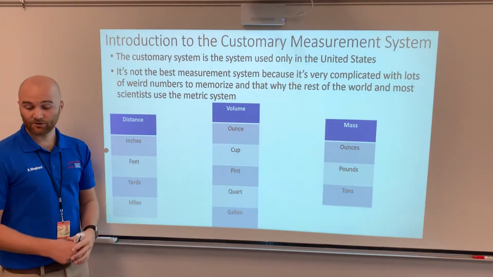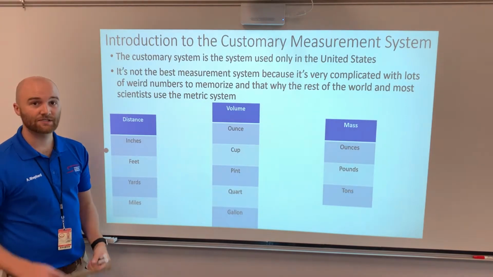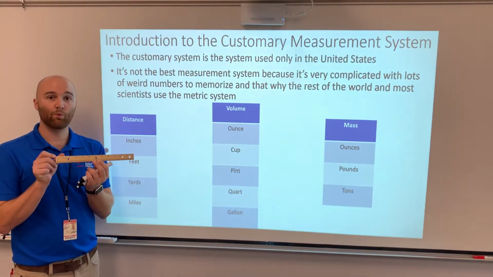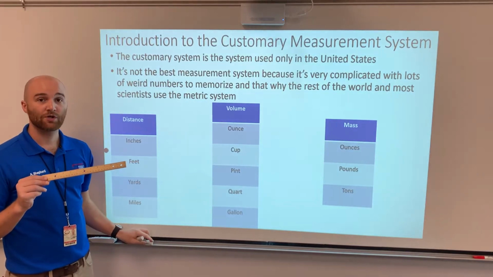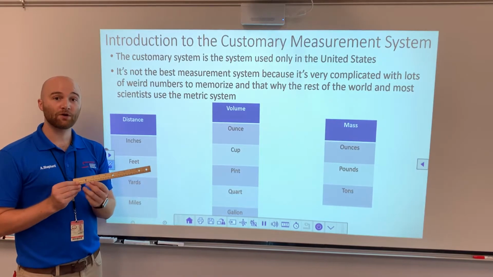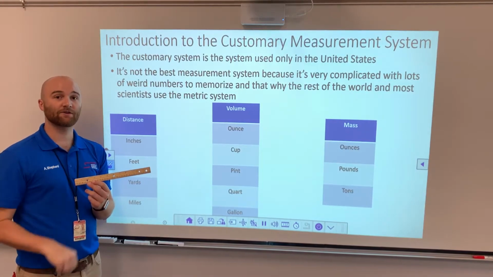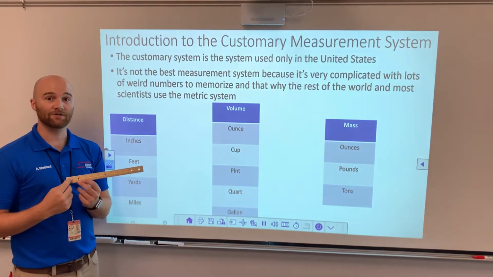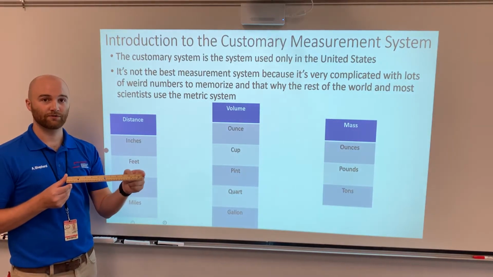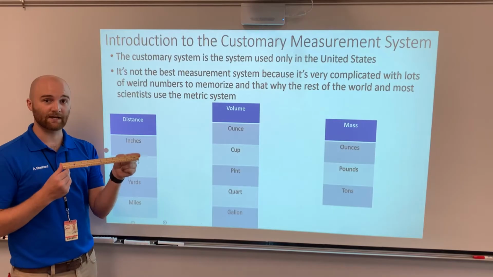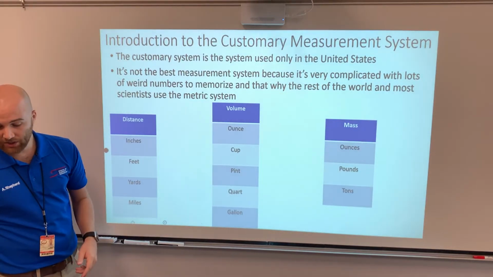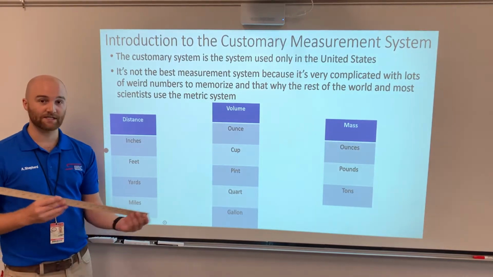For distance, you're very familiar with inches. Inches look like this. If I have an inch, it's one part of this ruler. So when I look at this ruler, I can see an inch. For an adult, it's about as wide across as their thumb. That's about an inch. A foot is the entire ruler. The entire ruler is usually a foot. That's one full foot.